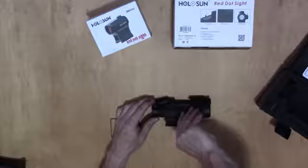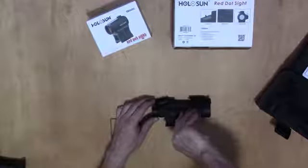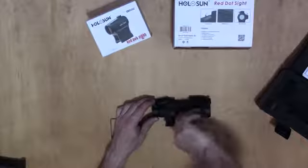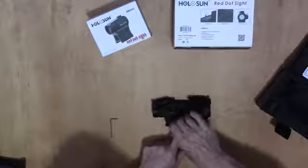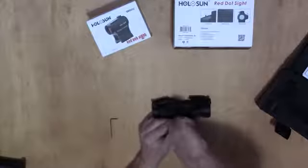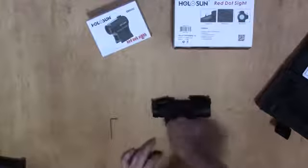I go through, I put all lithium batteries and anything that uses batteries, and I basically go through and change them once a year. I have an annual maintenance that it's kind of like my get out and relax moment. I go out in the shop for a day and take all the firearms out and give them a once-over. A nice full breakdown. A really heavy-duty cleaning, a nice inspection, give them all a great once-over, and then put them back. And during that period, I go ahead and change the batteries in the optics.